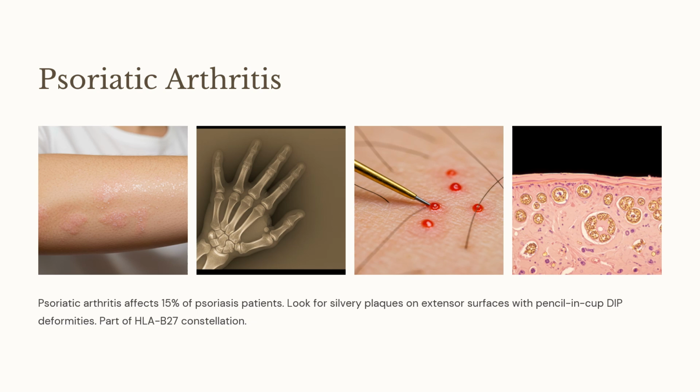So psoriasis. Psoriasis is a condition which will affect the skin as well as the bones. In the bones, it will result in pencil and cup deformity. That is a characteristic X-ray appearance which is seen in psoriasis. So what does it mean by pencil and cup? It describes the destruction and abnormal shaping of the bones at the end of the joints.